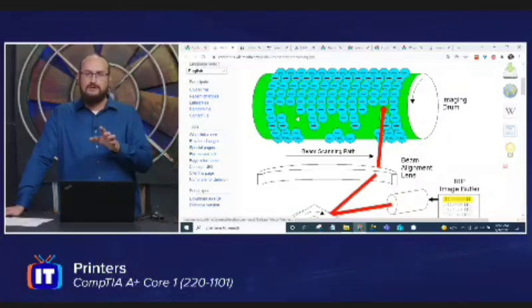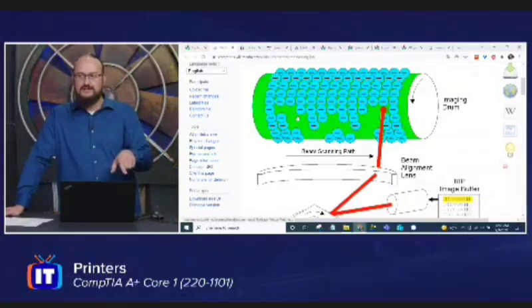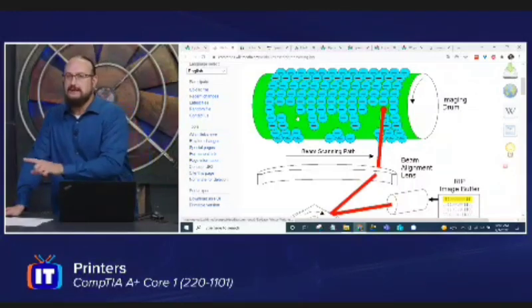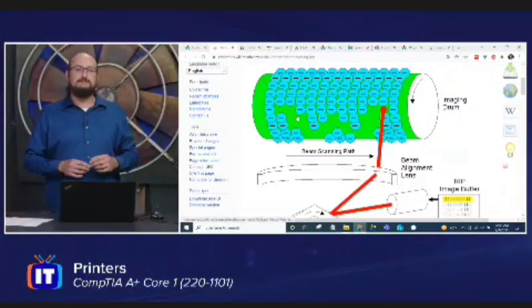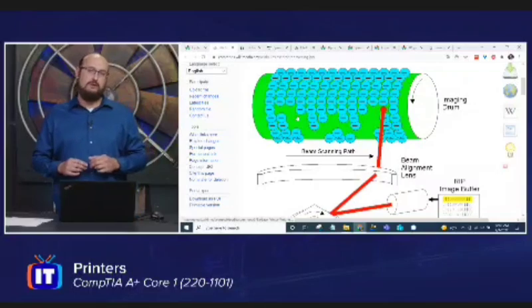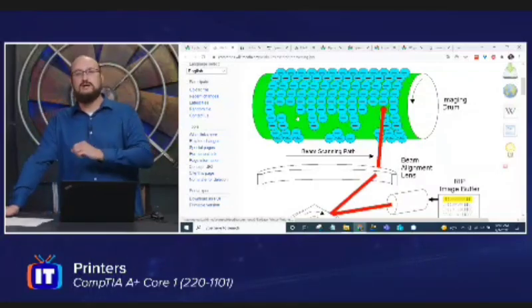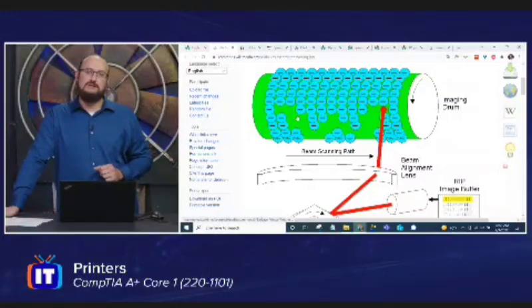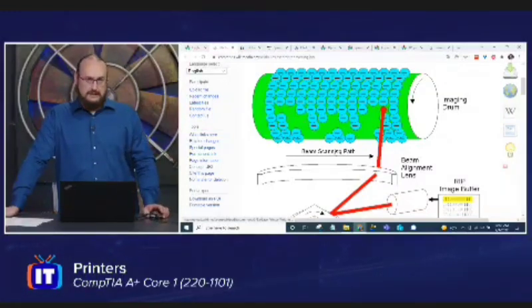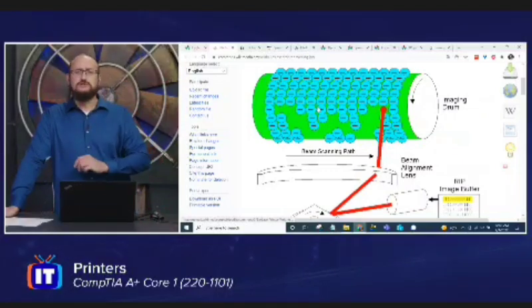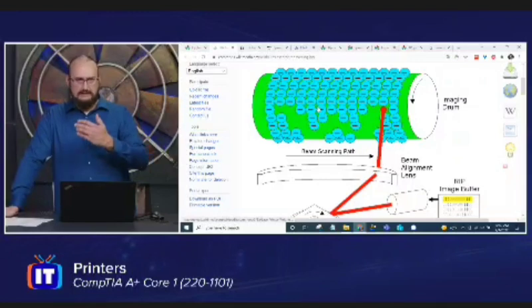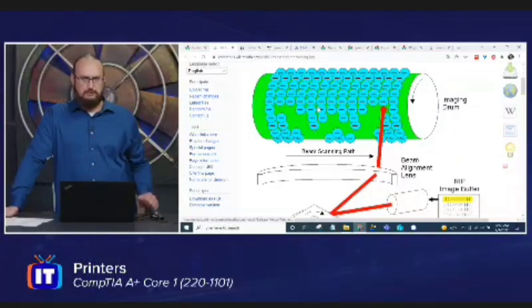Now, I want you to remember that this is a cyclic process that will constantly keep renewing itself. So if I start with cleaning, you might see some people put cleaning at the end of the process. Whether it's the beginning or the end, know the process and the adjacencies of the idea. So once we have processed that print job, next we go into what is known as the cleaning phase. The cleaning phase is where this EP drum has all of the charges neutralized on it, and any excess toner left over from the previous print job is removed.